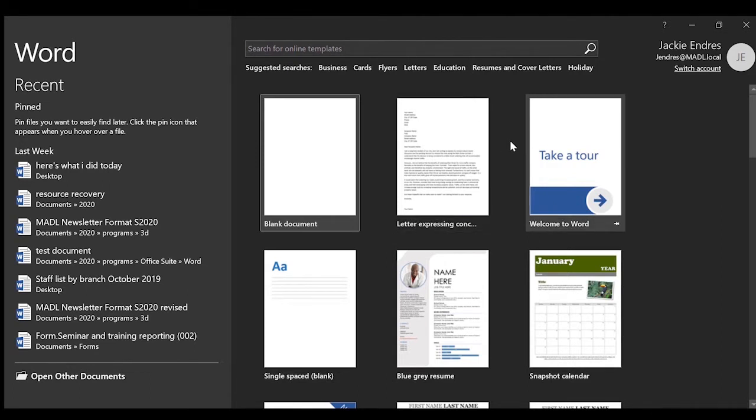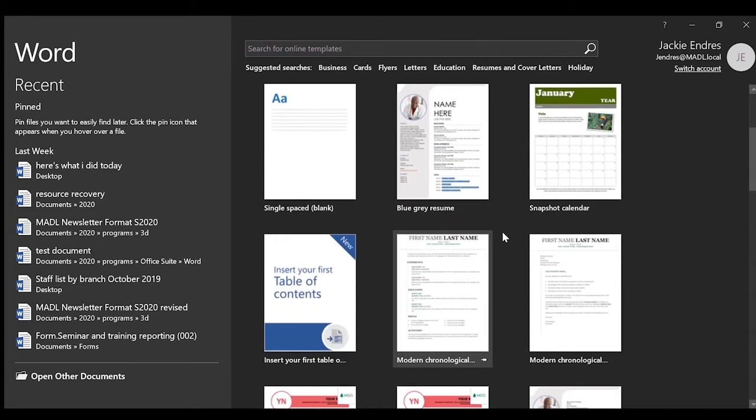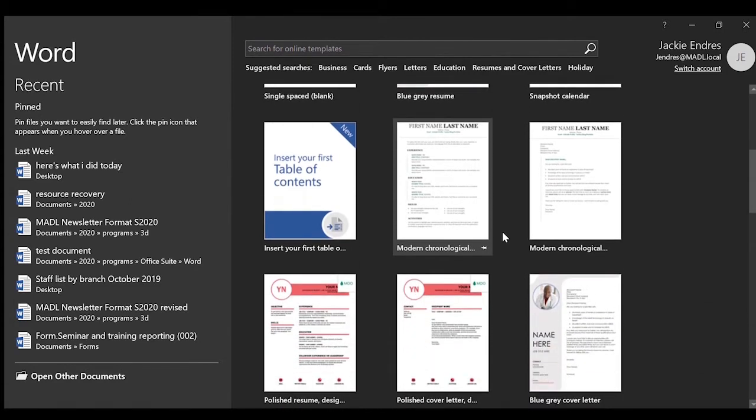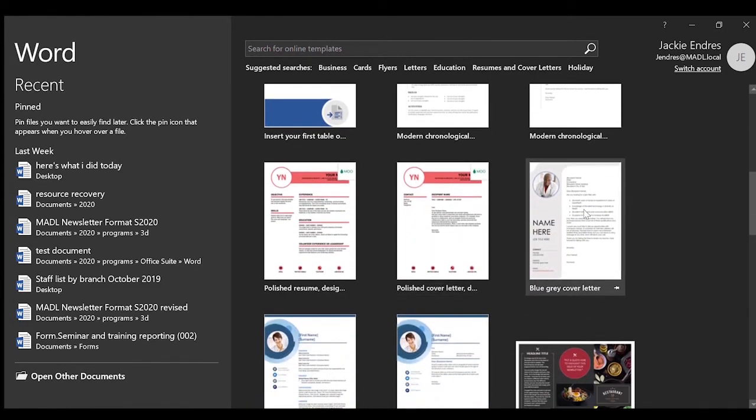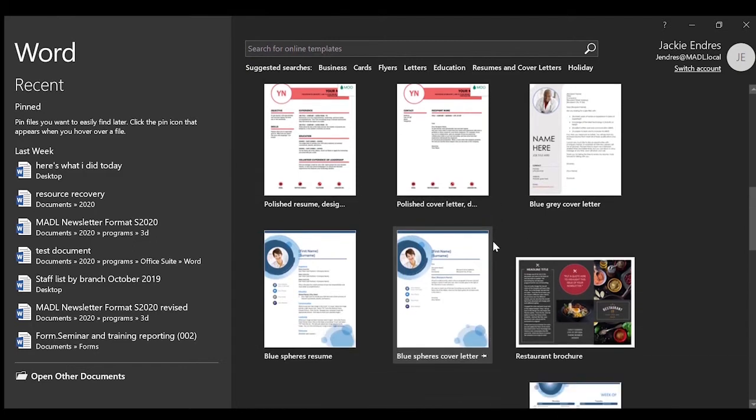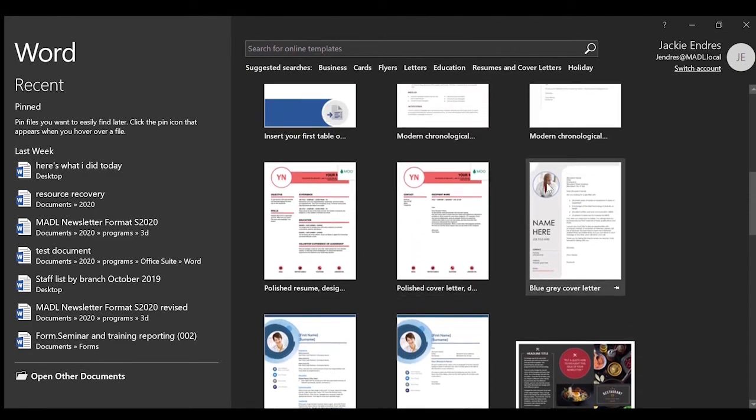Now, Word actually stores a lot of these online. You can download them, so they won't open immediately. It will take a second to download, but it does have some really great themes. If you just need to get something done really quickly, you can open up one of these pre-formatted ones, and you can replace images with your own images.